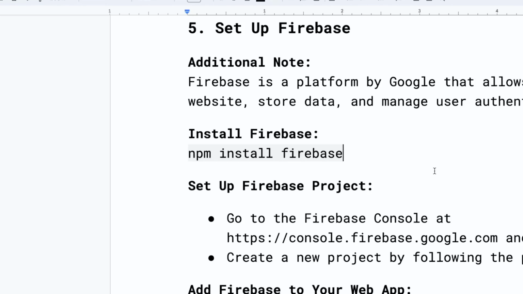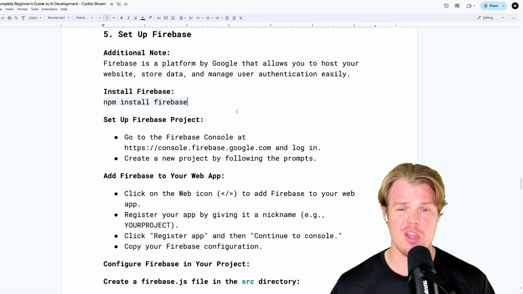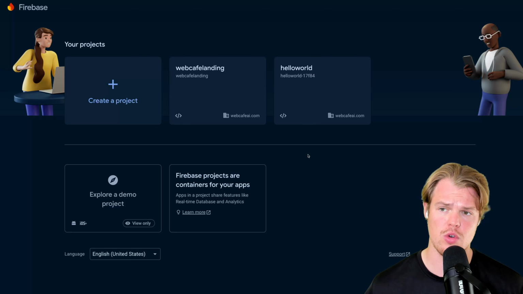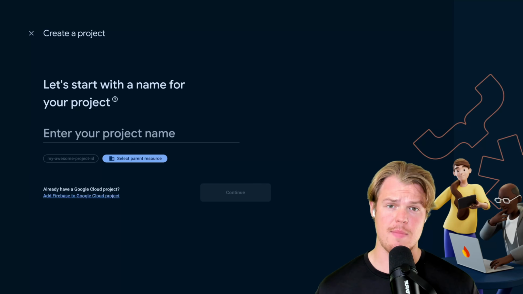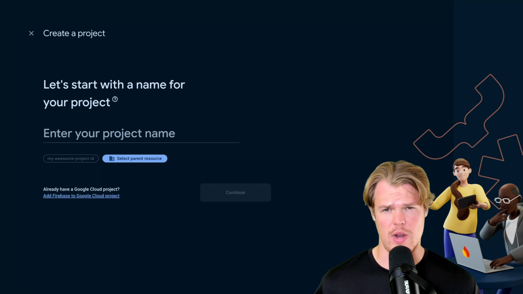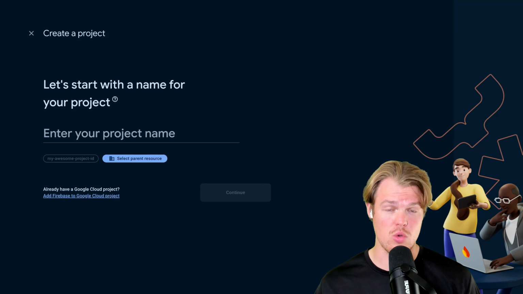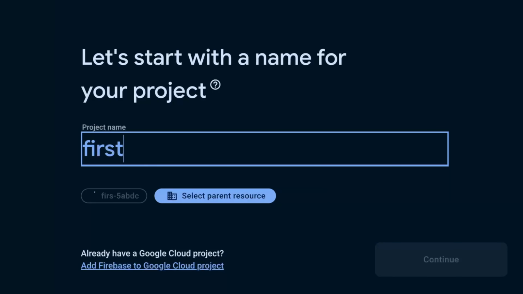So before we actually do that first command there, let's go ahead and create a Firebase project. Coming over to your projects, just type in firebase.com, hit create project. With the project name, I encourage you to name this something that you can recognize and connect the two dots. So for me, I'm just going to call it first project again. You call it whatever.